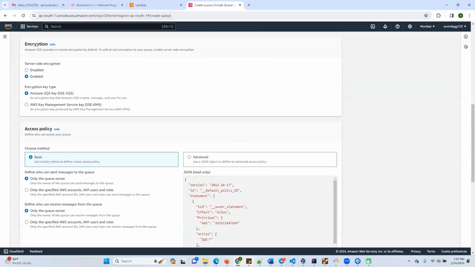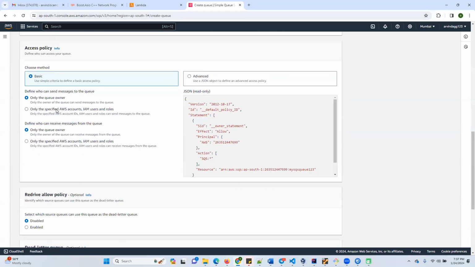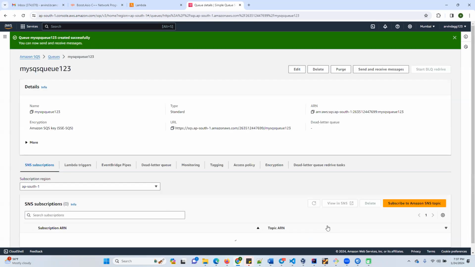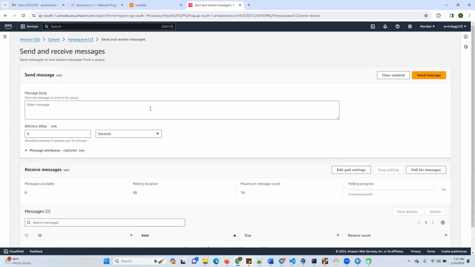I'm going to create a new queue, so just give the queue name and create it. If I want to send a message to the queue, I can click on send message.